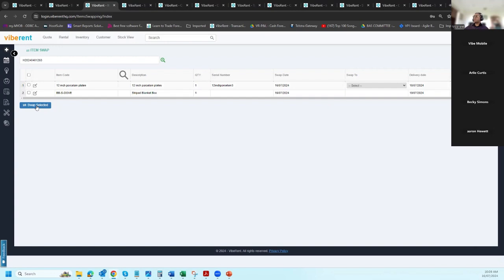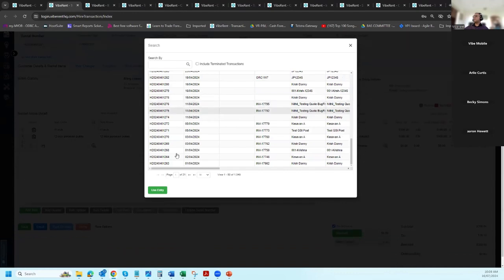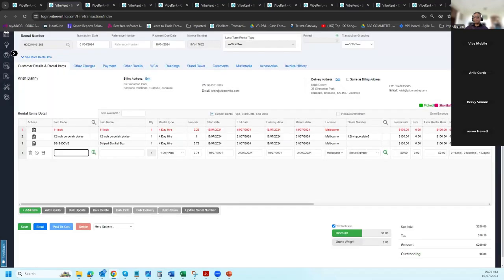Okay, selected items have been swapped, and I can open up this rental once more. And now that particular item has been swapped to a new item, the striped blanket box. So you can now swap rental items in addition to swapping serial numbers.